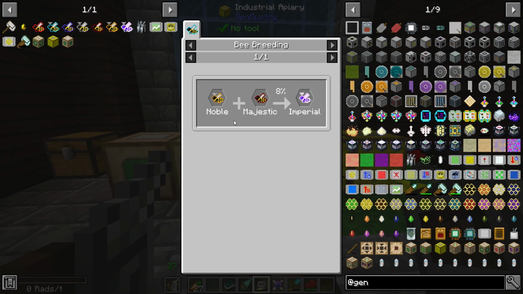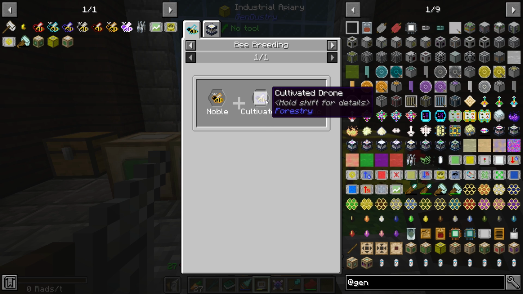Now, there is something else we need. That is just going along this route, right? And the main thing on this one we need is a cultivated drone. We already have our commons. I need to get this majestic over here, which is also going to come from a cultivated drone. So we're probably going to need to do the cultivated drone a couple times.